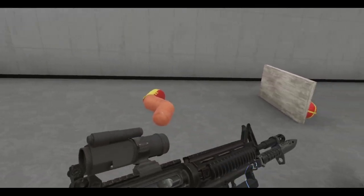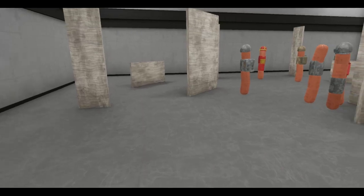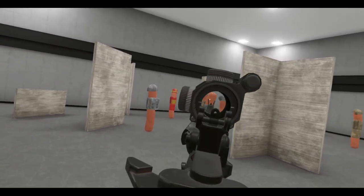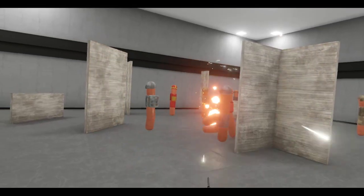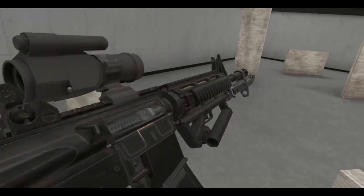Pretty cool. Oh, again, I don't... Maybe it's my game. Hold on, I might need to turn down some settings, but so it's like an impromptu bipod. Don't have anything in here.